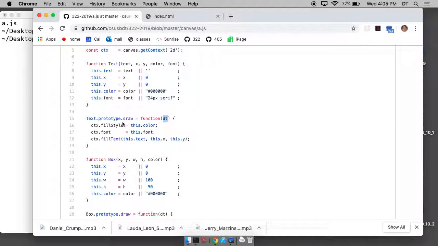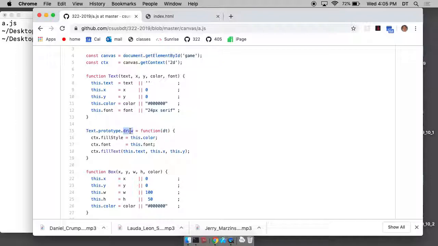So when draw is called on a text object, there's a color. See, the color gets passed into the text object here. It gets saved here, or set to a default black if color's not specified. So this color field that comes in through the constructor is then saved as a member attribute. This dot color is the color that's attached to the object that we're constructing. It's adding a color field to the object we're constructing. We're inside the constructor, and we're setting it to the value that was passed into the constructor when we invoke the constructor with the new operator. So when we go new Text, we pass the color field in here, and we set it there, see.